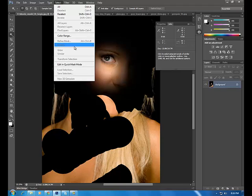Really, Photoshop is one glorified selection program. That's it. Because whatever you do with those selections, you can do whatever you want. It's easy, but you just have to figure out what's going to be the easiest one for you to use.